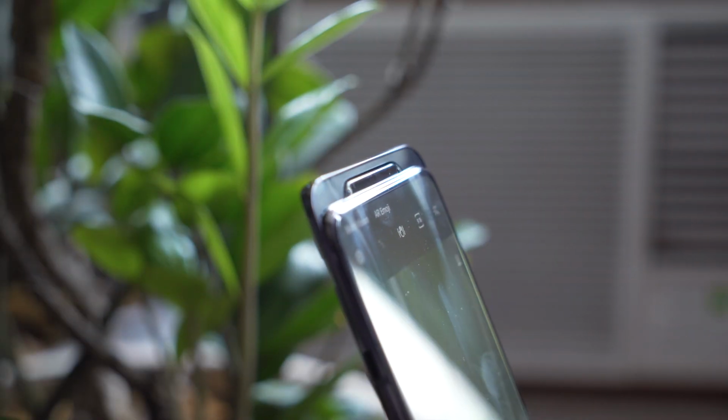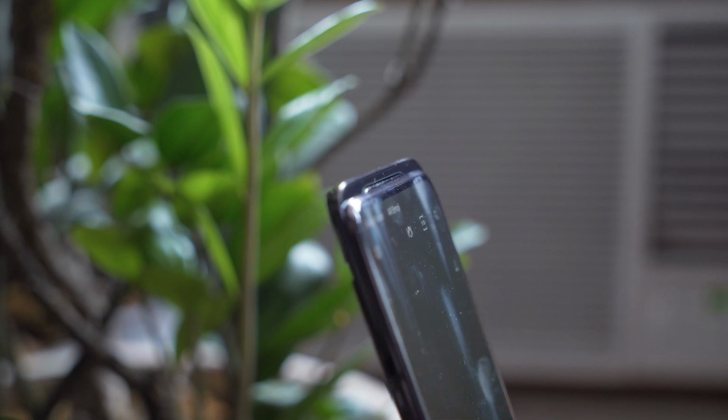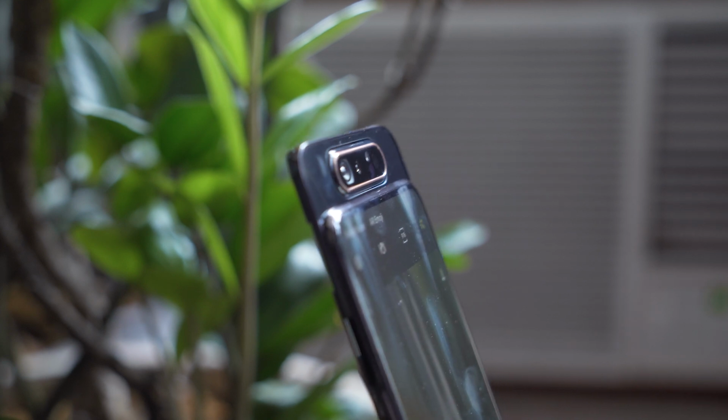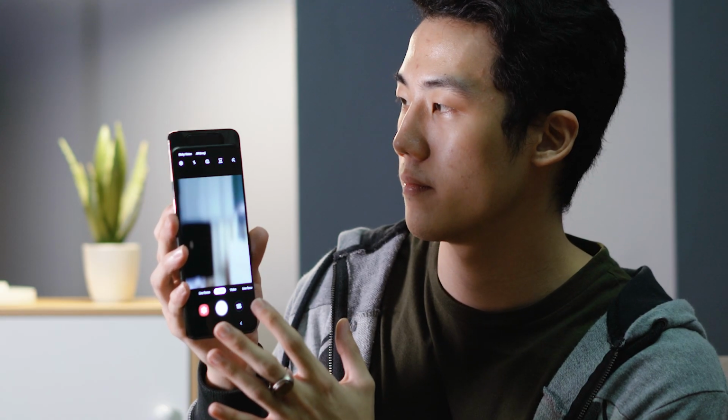The main attraction of this device is the motorized sliding component that houses the rotating triple cameras. The twist here is that these lenses serve as both the rear and front-facing cameras. Honestly, it's kind of addicting to just play around with it. Just look at that.